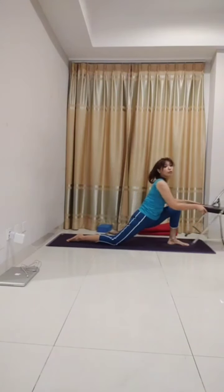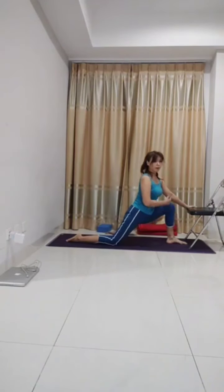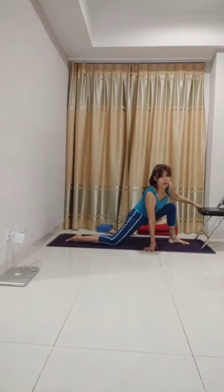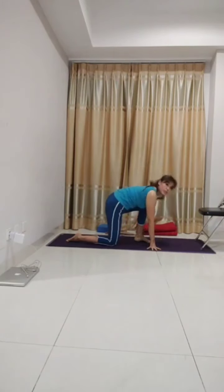And some of you cannot sit like this. So you need help with the chair. Okay? Look at my kneecap. My kneecap is in line with the ankle. You should remember that. You cannot do like this. Okay? It's too extreme for your kneecap. It's no good, especially if you have a knee problem.